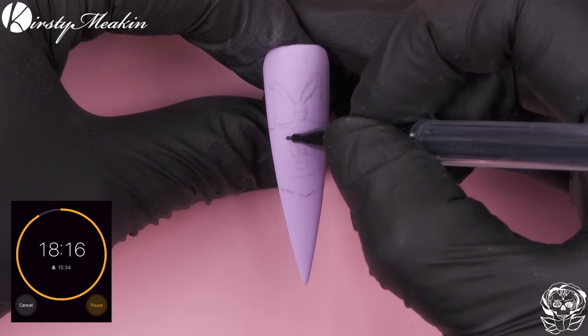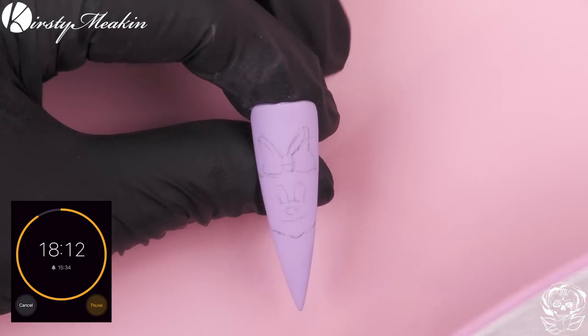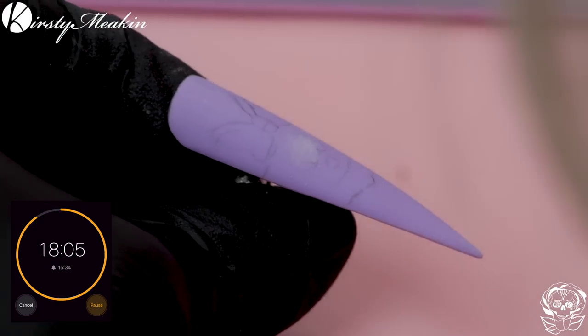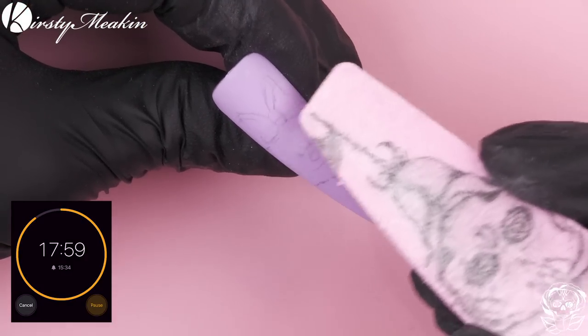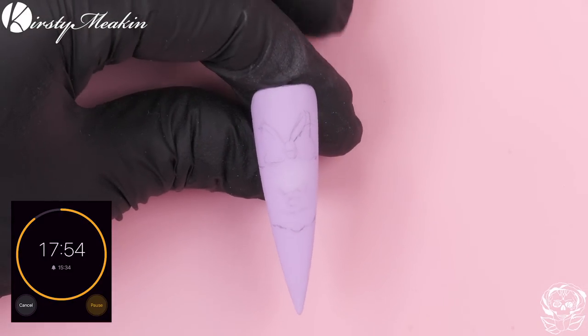And if you think, oh, I don't like how I've done that, all you have to do is take your buffer and you can buff that off. Isn't there a rubber on the end of the pencil? There is a rubber on the end of the pencil, but let me tell you, it's much easier to do it with a buffer. Much, much, much easier.